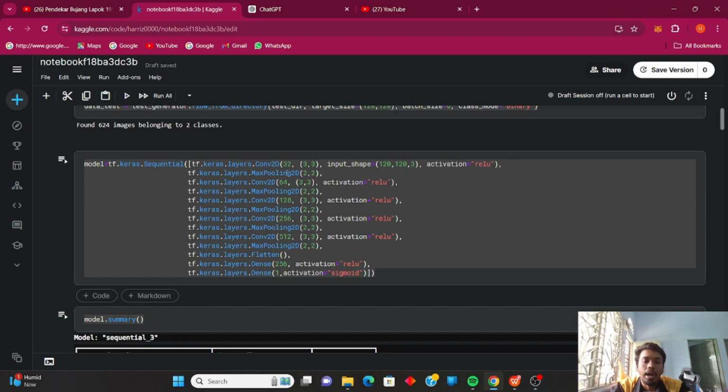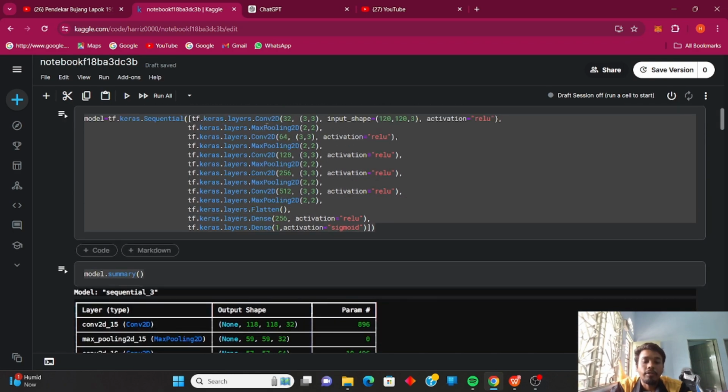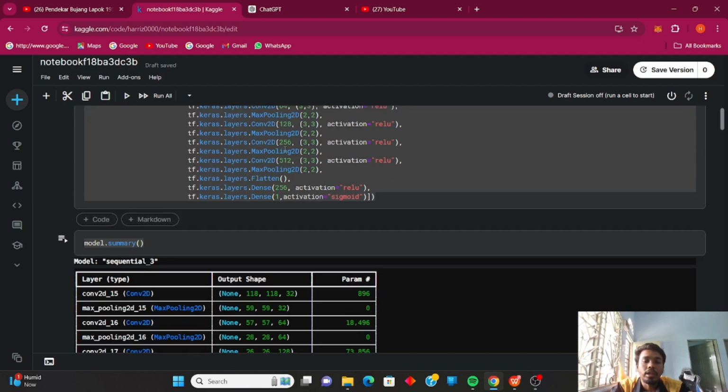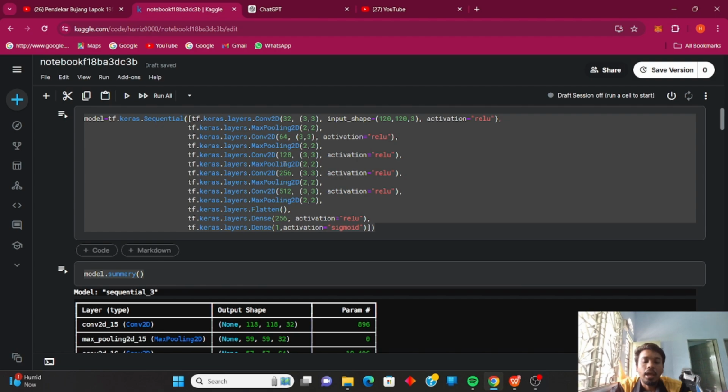And then we build a sequential model, which means layers are added one by one. We use Conv2D with 32, 64, 128, 256, and 512 filters, and 3 is the kernel size.